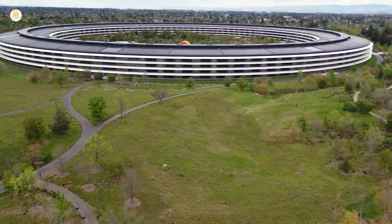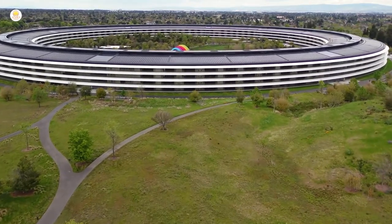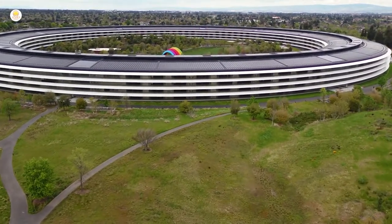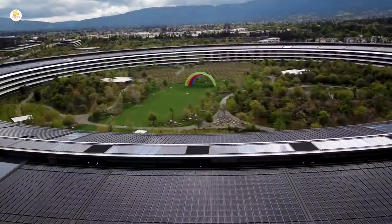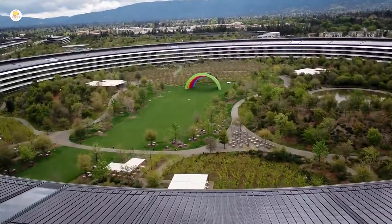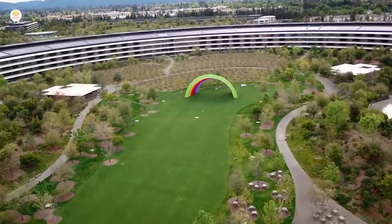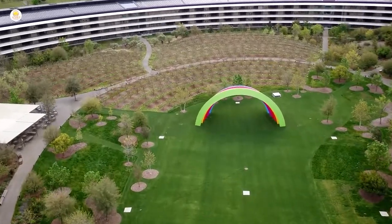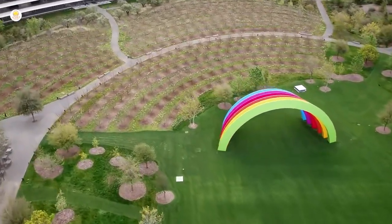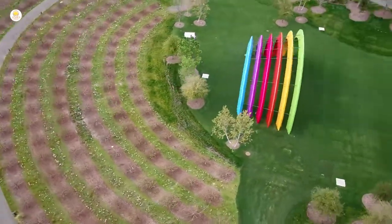The inner part of the circular building contains a 30-acre (12-hectare) park featuring a pond, with fruit trees and winding pathways inspired by California fruit orchards. Steve Jobs wanted no seam, gap, or paintbrush stroke visible, for a clean fit and finish. All interior wood used for furniture was harvested from a certain species of maple, with Apple working with construction companies from 19 countries for designs and materials.